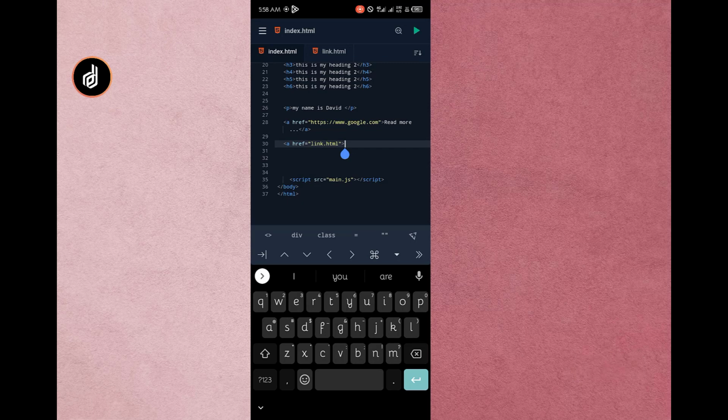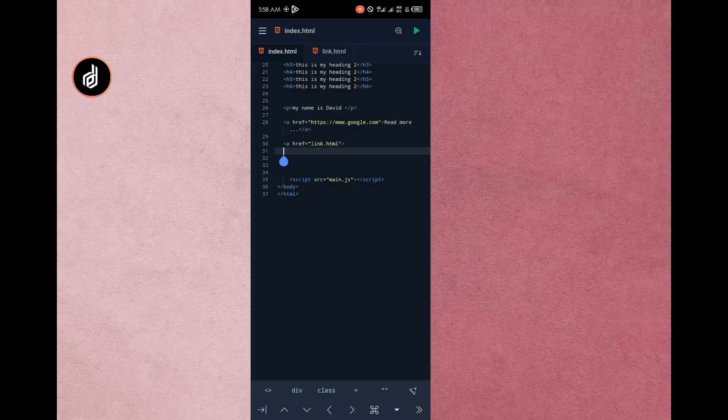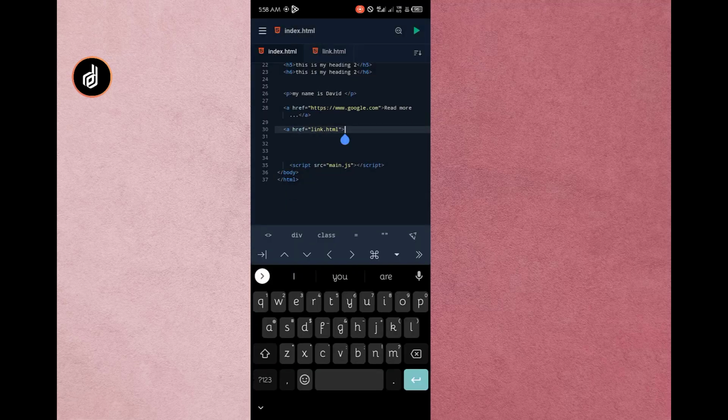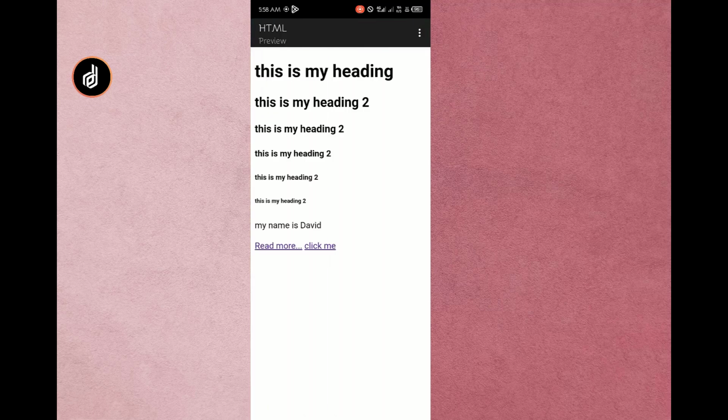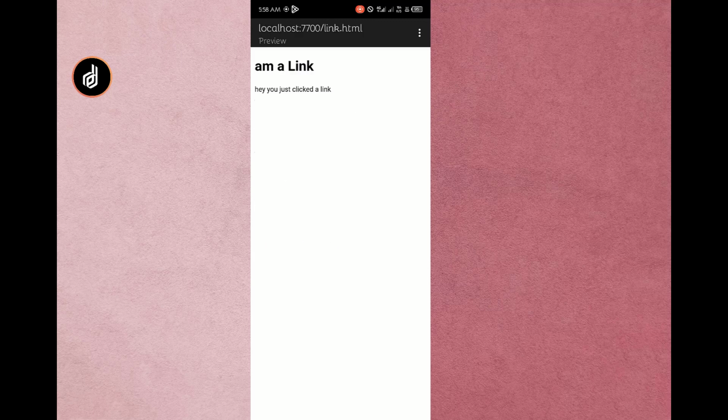Then all I need to do is write a description that will display for the person to click on. You can see link and index are in the same folder, which is day one. So I need to write a text that will display for the users to click on. Without the text, the link will not display because there's nothing there. The code we're writing, the link href, is for us to see as a programmer, not for the users. So you click on click me, you can see the click me is there. When I click on click me, it automatically takes me to the site we created, which is link. So that is how to link a page to a page.